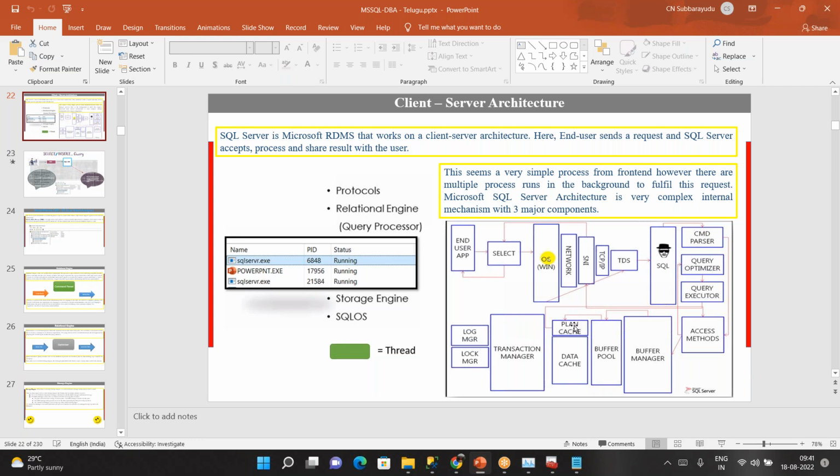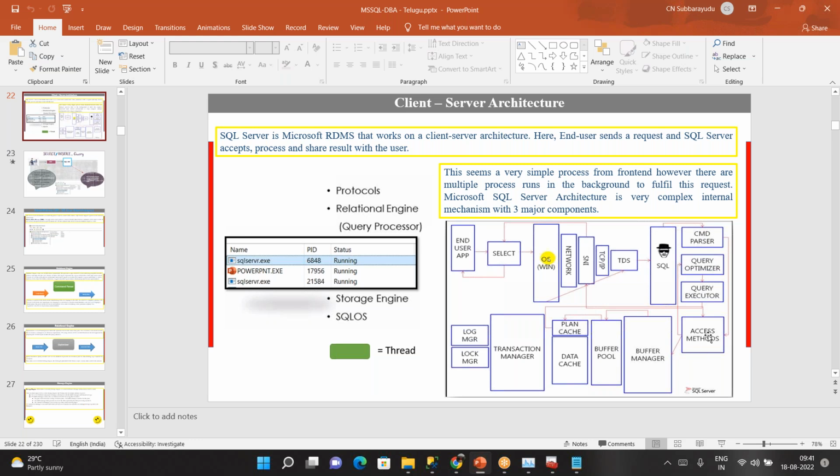Okay, plan cache. We can see those plans in the plan cache as well. I will show you practically, no worries on that part. Once the plan is prepared, it will go to the executor. The executor will start executing the query, but there is no data, right? The executor will send a request to the access method: can you please provide me the data?